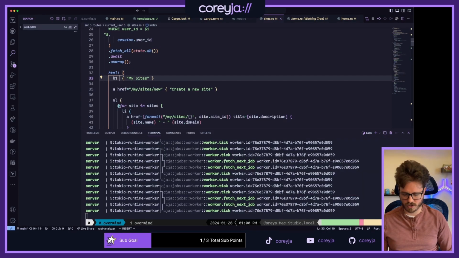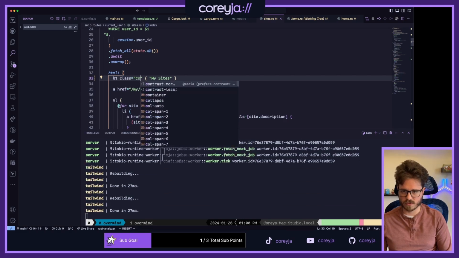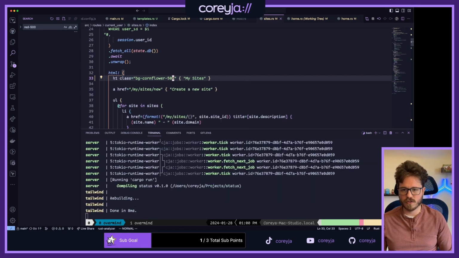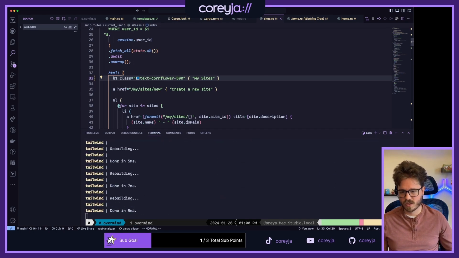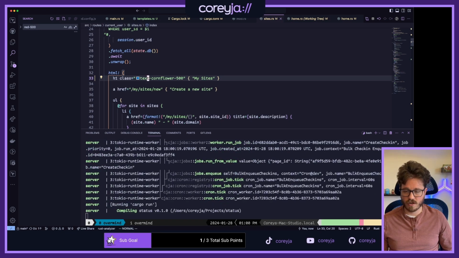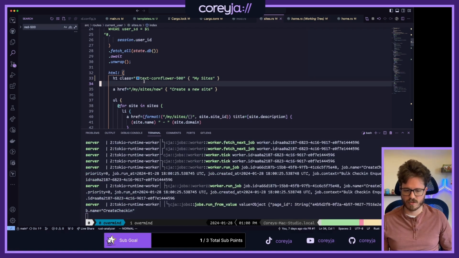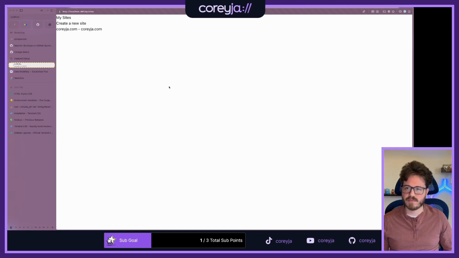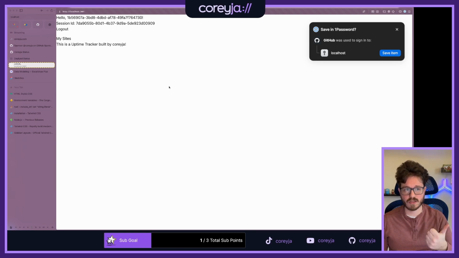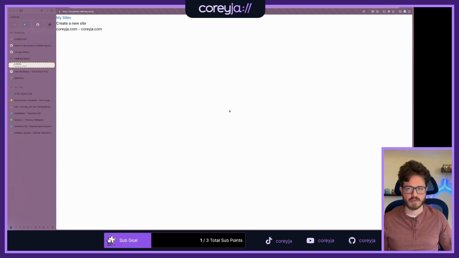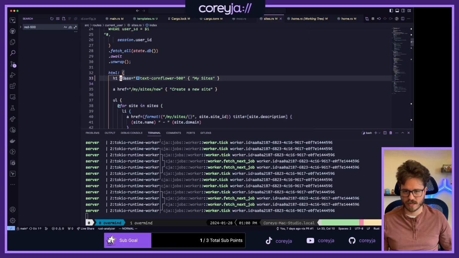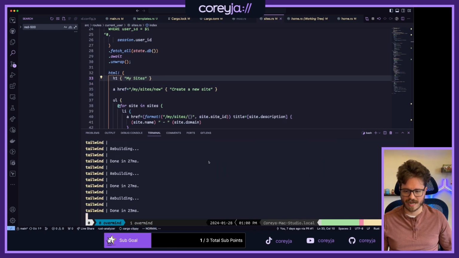But here's the thing. Here, watch. I'll demo what's annoying for everyone else here. So we can do cornflower blue, set it to the background. No, text. And see how now we've rebuilt both our Tailwind and our server a few times in the terminal down here, which is not a big deal, except that if I refresh on my sites, one, it takes a while because it has to go through the login loop, and two, I lose where I am and have to go back to my sites to see the color. So that's annoying. We're gonna probably try to fix that, and by probably try to fix that, I mean I think I'm gonna try to fix that right now.